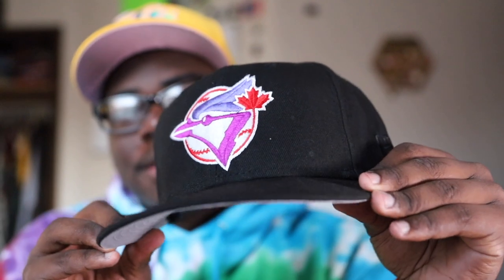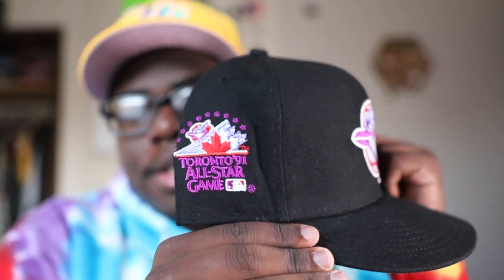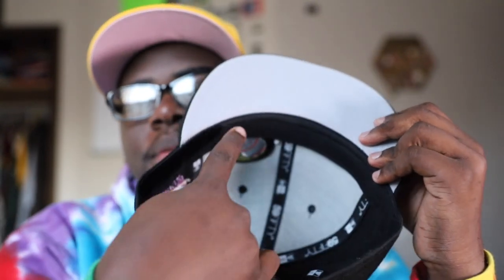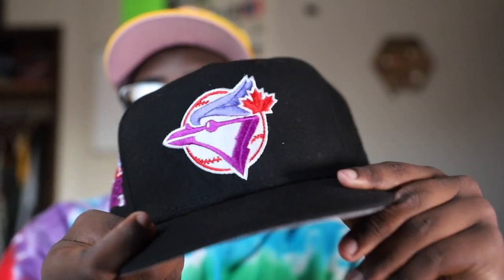Blue Jay Moon Rocks, you feel me? Toronto Blue Jays. Gray brim, black sweatband. Y'all see I put my stickers inside. This is when I started doing that to myself. Nice sleeper. Nice sleeper.